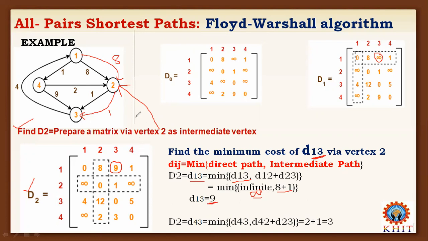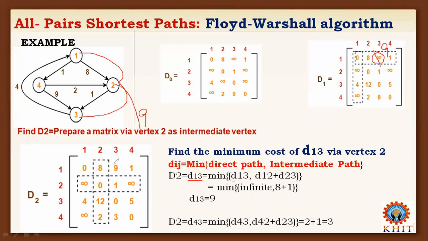So that means that if you want to calculate the distance from 1 to 3, the best way of moving from 1 to 3 through intermediate 2 will cost 9. 9 is the minimum one. So now the value of 1 to 3, 9, is to be replaced with the infinity value. So that's why we will get the minimum distance from 1 to 3 is 9 in this case.